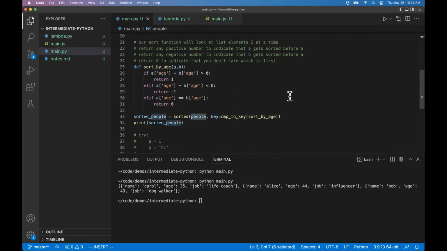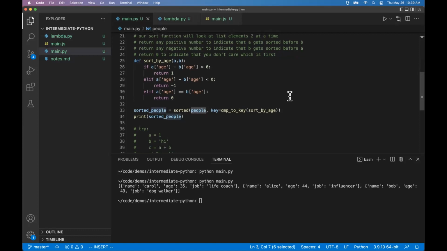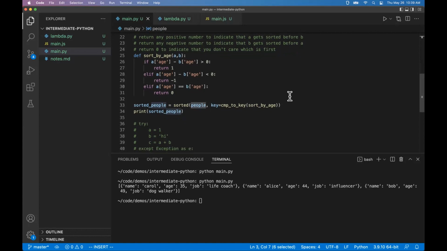Questions? Yeah, I actually had a question. For the sort by age, and you kind of alluded to this, but for this example specifically, if you're just doing something as simple as numerical based on this key, can't you just include that top line, for example, if A age minus B?